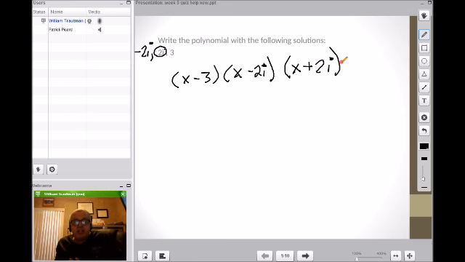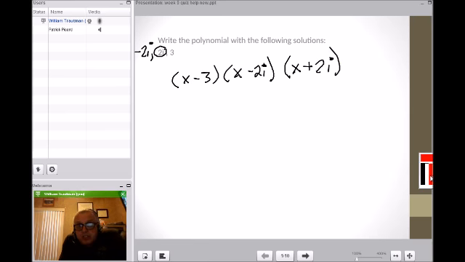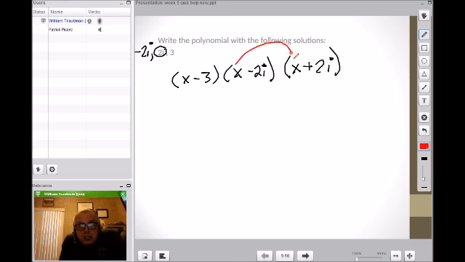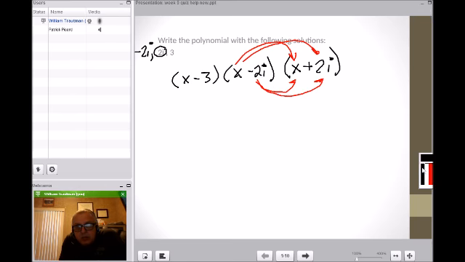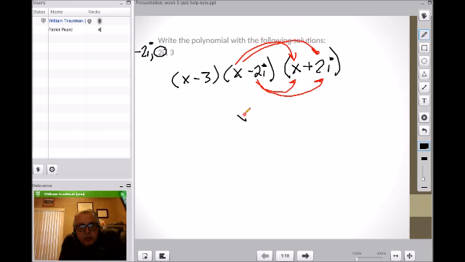So we're going to foil this, but you have 3 parentheses, so you can only multiply 2 together. You always multiply the i's together first. So I'm just going to go through the FOIL process: x times x, x times this, this times this, and this times this. Let me see what I get when I multiply that. X times x is x squared. X times 2i is positive 2xi. Then negative 2i times x is a negative 2xi.